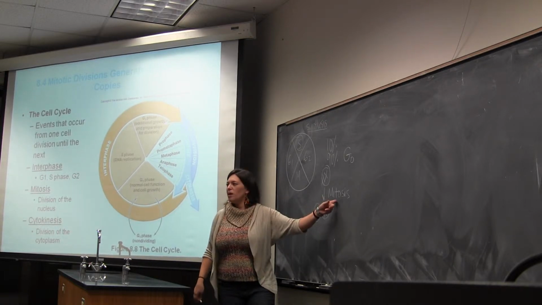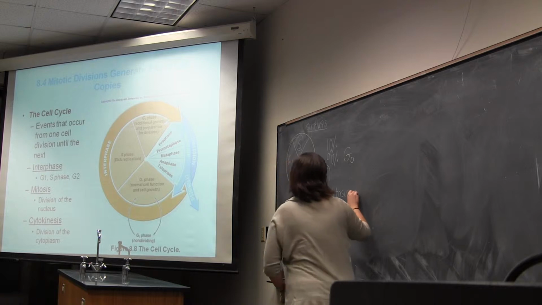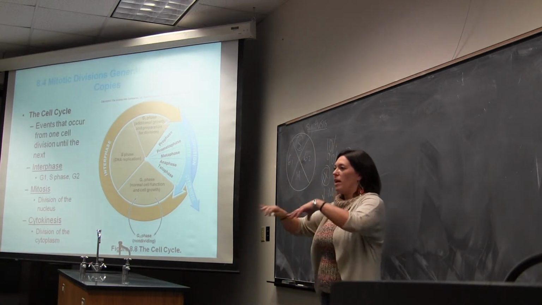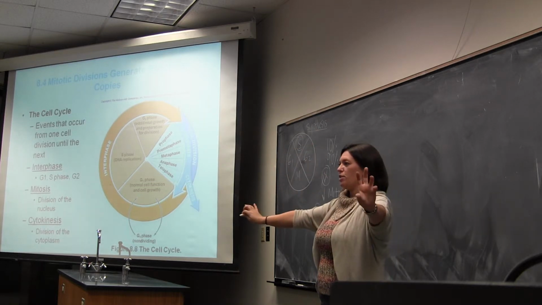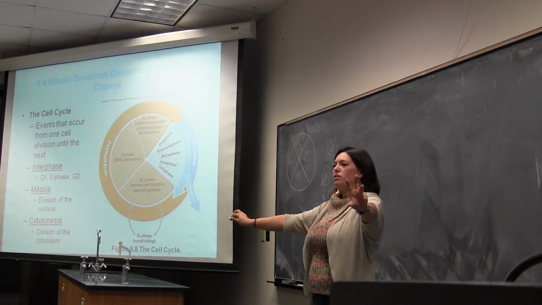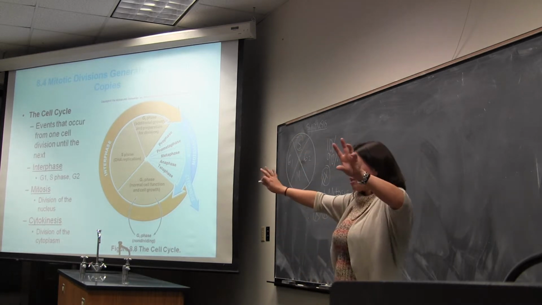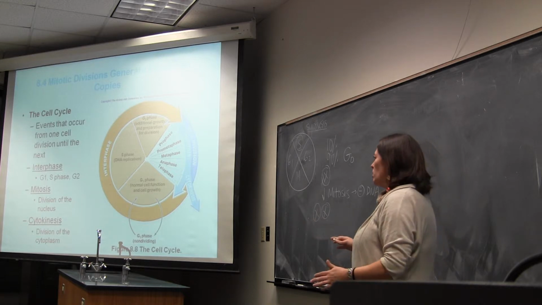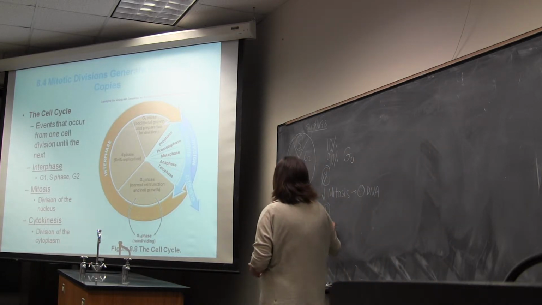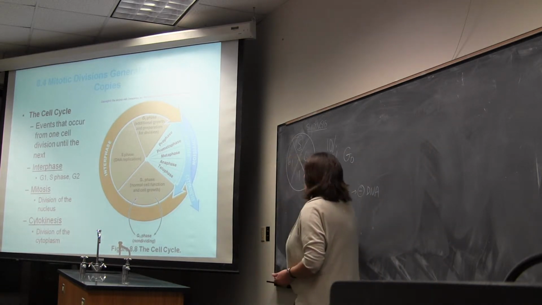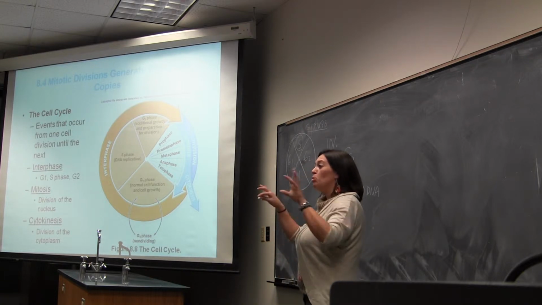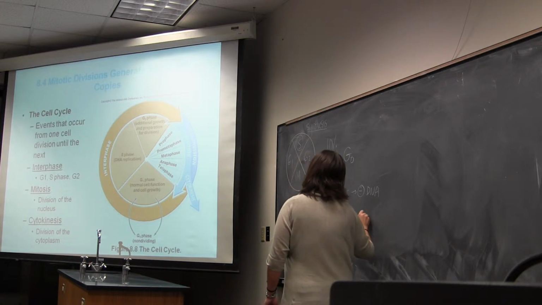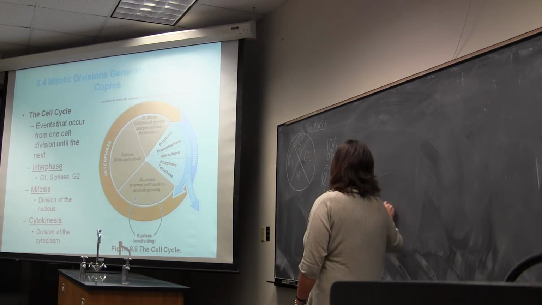So the definition of mitosis, this is division of the DNA, right? We're making a copy of the DNA and then we're sorting it into two different cells. That's what mitosis is doing. And so after you sort the DNA, then you've got to sort the rest of the cell, the cytoplasm and all that stuff. Well, that is cytokinesis. So cytokinesis, cyto for cytoplasm, kinesis means movement. So cytokinesis is basically the division of the cytoplasm.